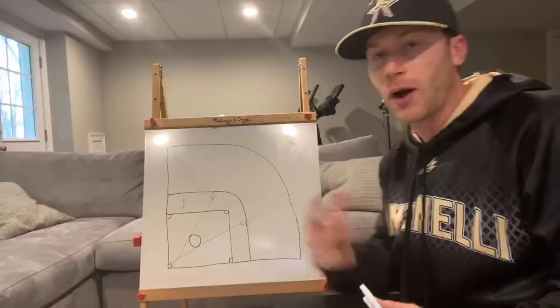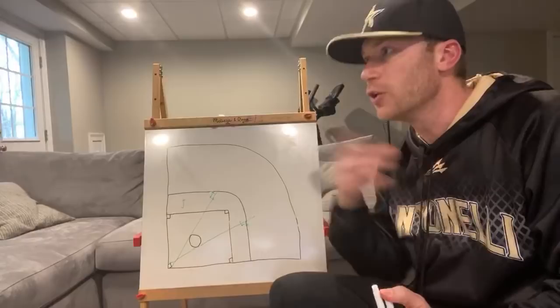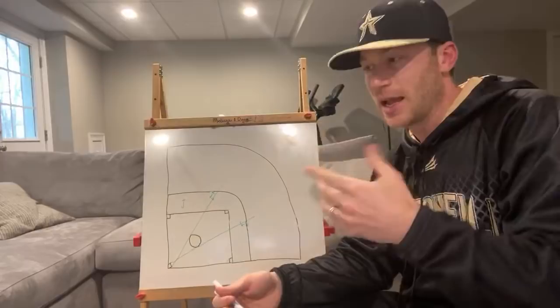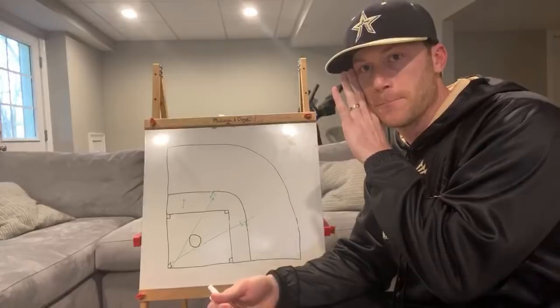How do you let each other know? What I like to do, I don't like to go, hey, you are covering. No, I'm covering. I think that's kind of bush league. What you do is you just look over to your partner. So if I'm the shortstop and you're the second baseman, and I want to cover the bag here, okay? Lefty's up, I'm going to cover the bag. I put my glove up like this, and I close my mouth like that. That's saying me. It's my bag.